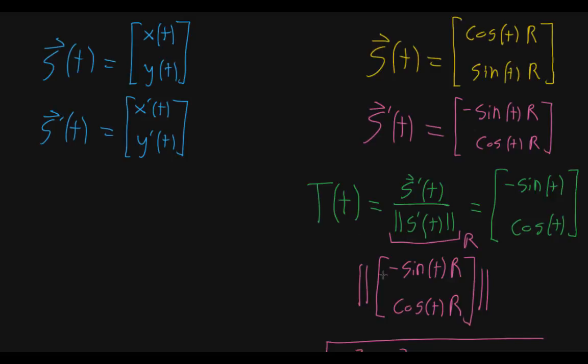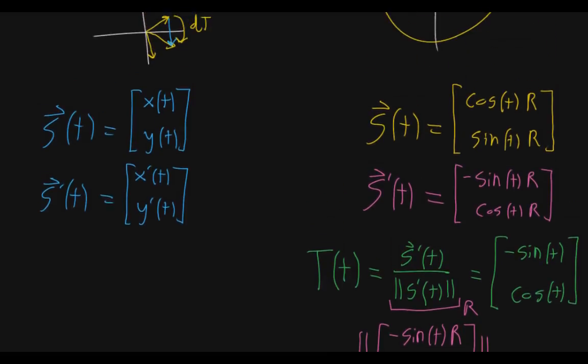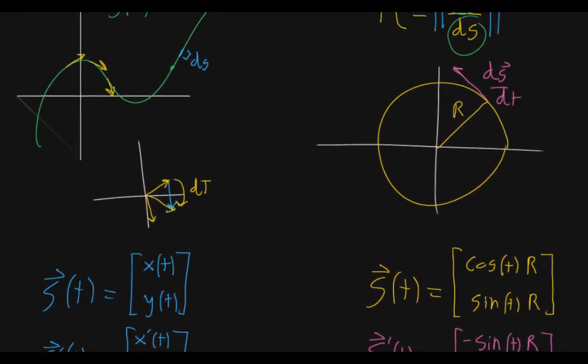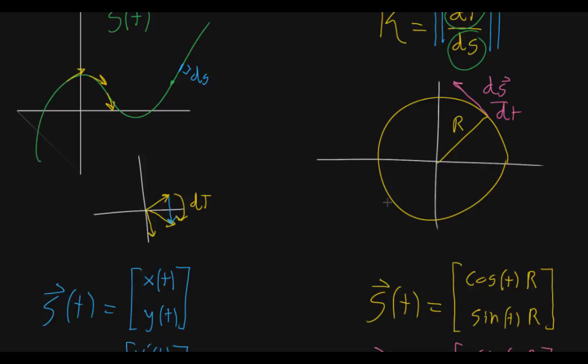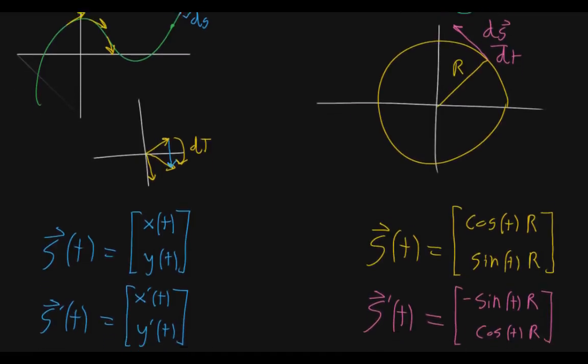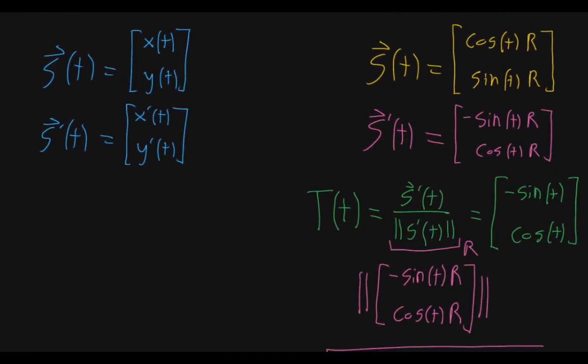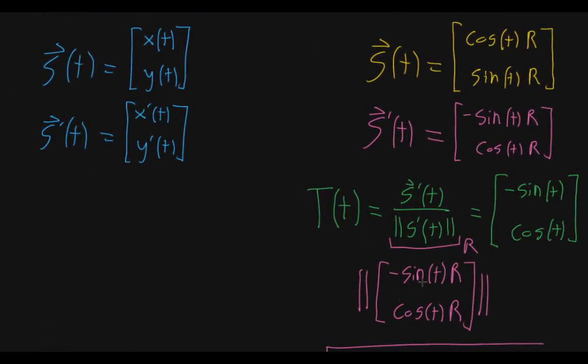So continuing on with where we were in the last video, we're looking for this unit tangent vector function given the parameterization. The specific example that I have is a function that parameterizes a circle with radius capital R, but I also want to show in parallel what this looks like more abstractly. So here I'll write down in the abstract half what we did for the unit tangent vector.